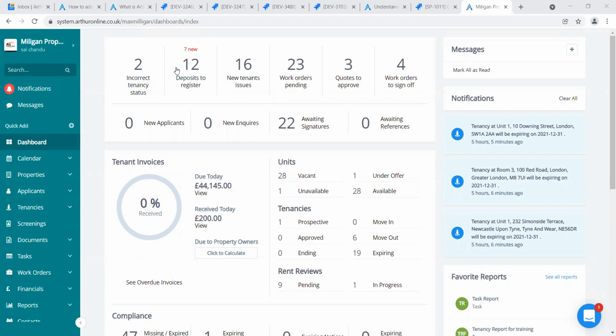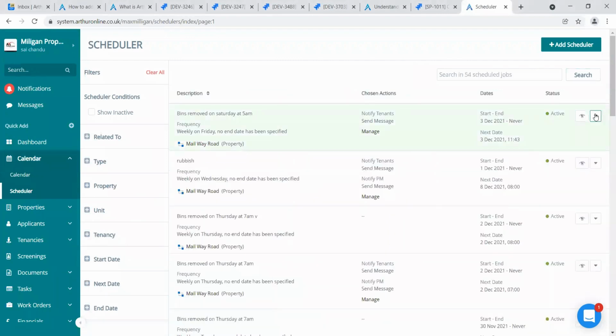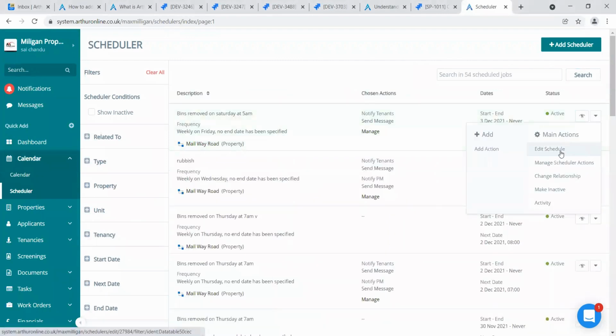Once you have produced the schedule, you can find them to edit them. You can edit the schedules: if you go to the scheduler, any schedule, and click the drop down here, you can find the edit schedule option.